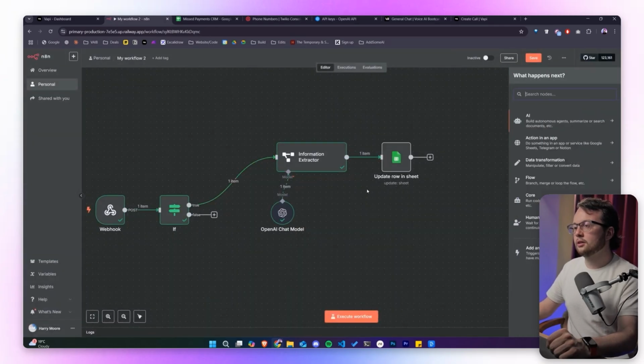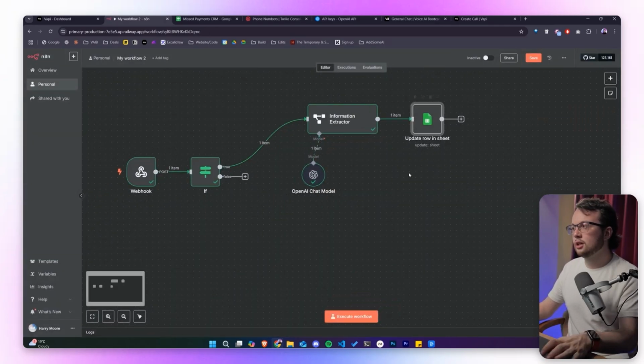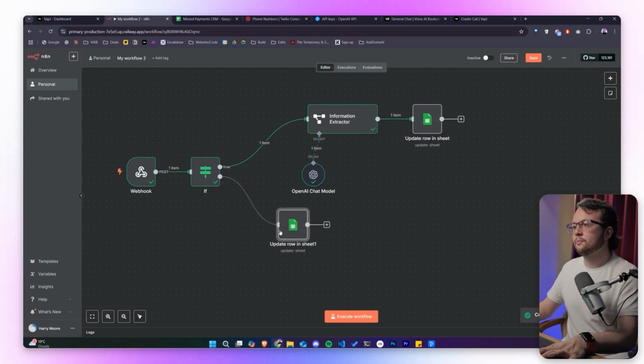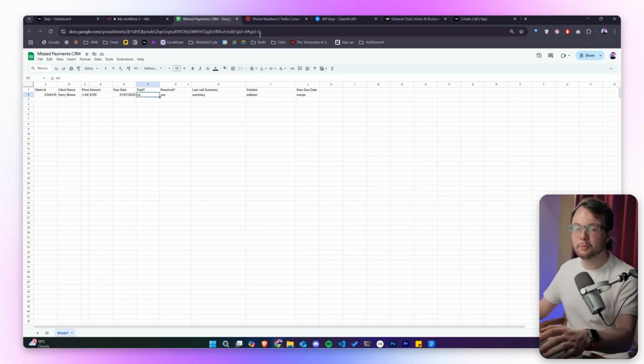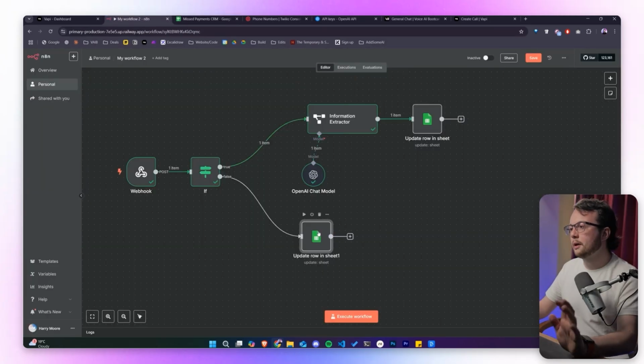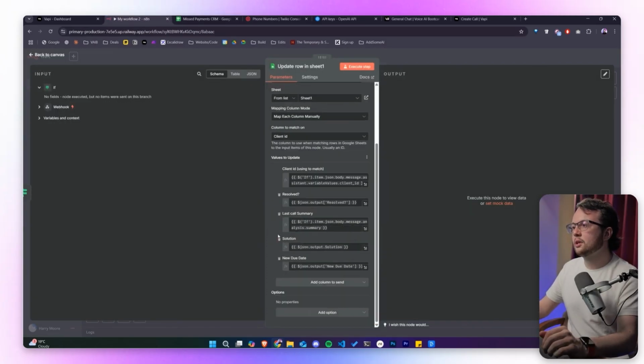And if it's not the first agent, we're going to have... So as a result of this, if we had a good call go through, we'd have resolved, yes, which then triggers the second agent. We'll have a nice summary here. And a solution here. Due date there. All these fields will be filled out, but yet if the second call goes through and they've still not paid, that's when we just need to update the summary for what's happened in the calls if we were to call again. So this one's kept nice and simple.